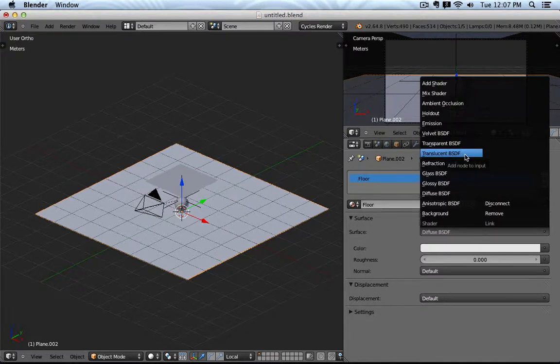Then we have translucent, which means light can go into the volume and illuminate it, but it's not transparent. And then we have transparent, and that is not necessarily a physically correct material, but it's a cheap way to render something that needs to be transparent.